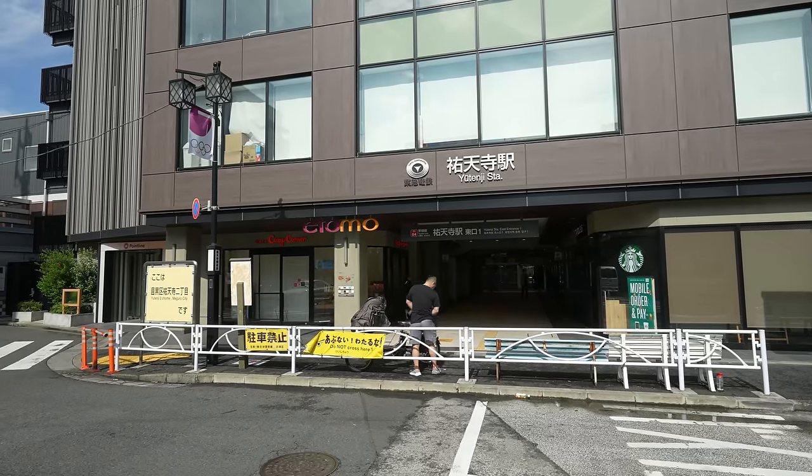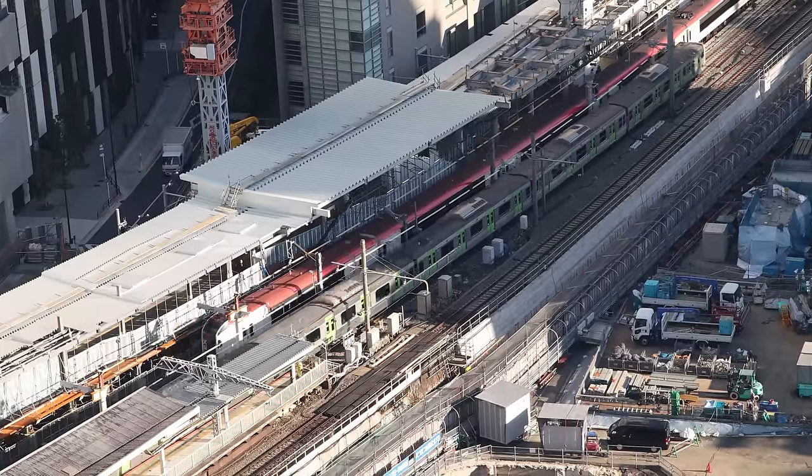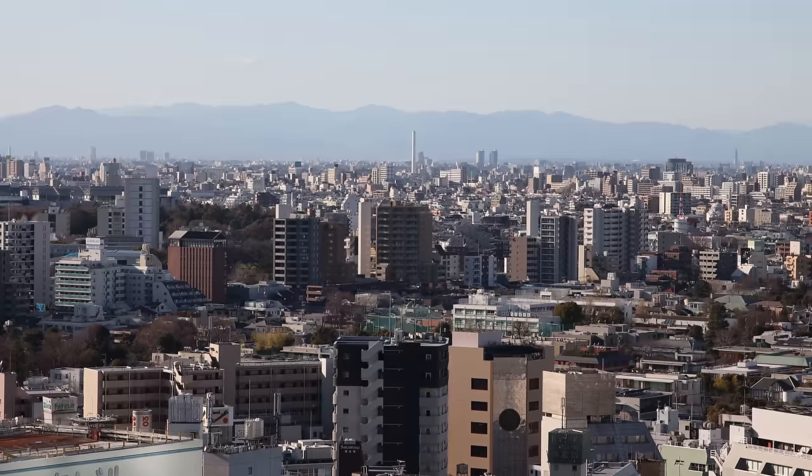This is actually part of a project for cheap housing that they're trying to, how can I put it? They want to provide affordable housing to help students and young people and really anybody get a leg up. And all of these are located within 10 minutes of the station in major areas like Shinjuku and the Meguro area, Ikebukuro and stuff like that, all throughout Tokyo.